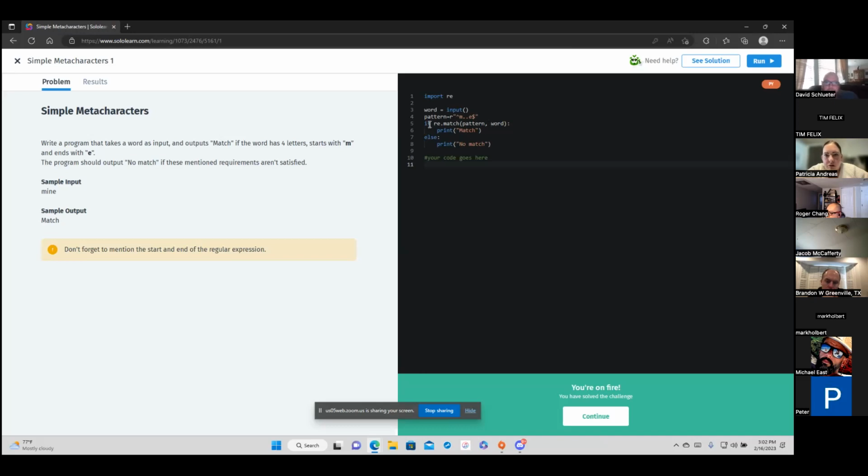Use the if statement and re.match pattern in the word printed, called print match, and then the else statement print no match.